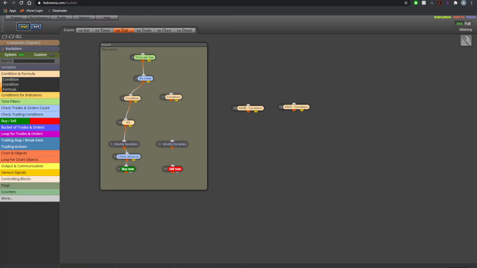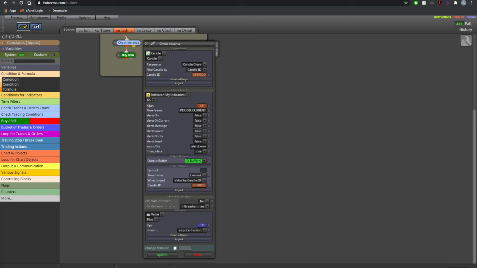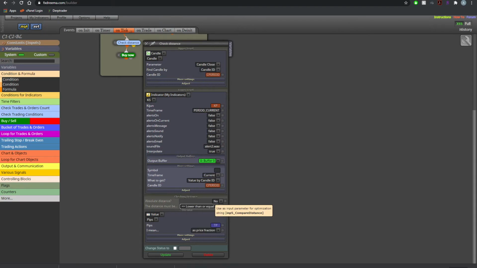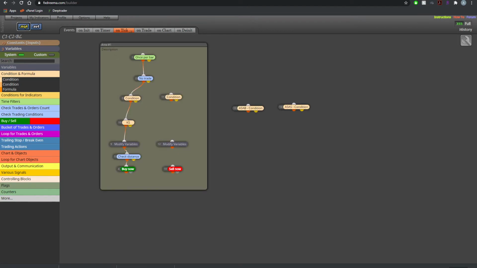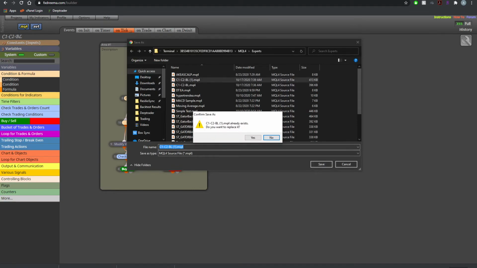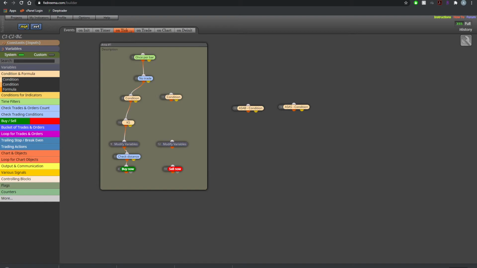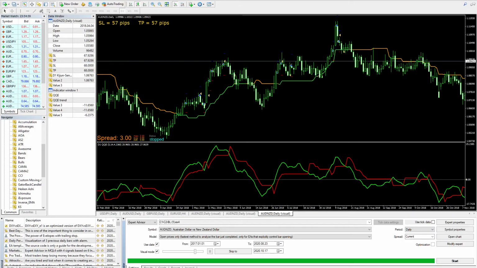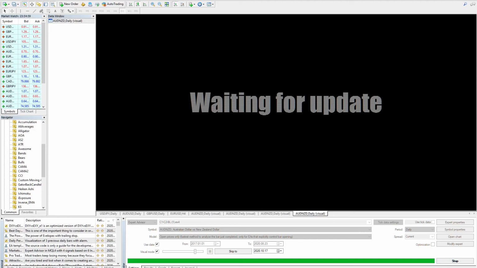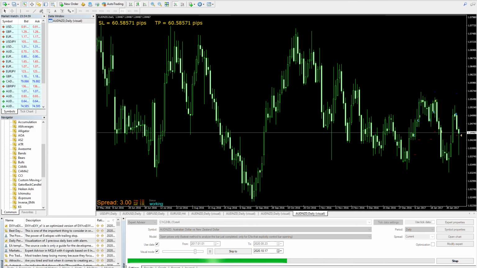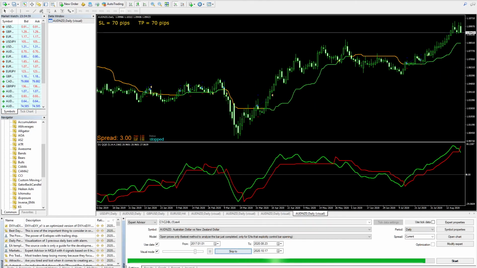So let's go back to here. What we did here, I made a little mistake. What we're supposed to do is lower or equal to. So crisis averted. So go ahead and click update. Click there, override this one. Yep, override it. Press OK, compile on the other side. And let's try again. But somehow, if you said above ATR, it seemed like it wanted to get more profit. So that one was a little funny.